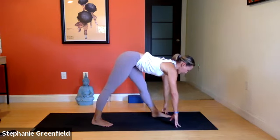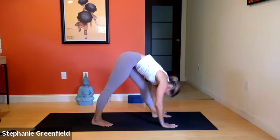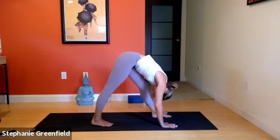Come to fingertips or blocks and inhale, lengthen through the spine, and then exhale, drop the crown of the head, release into your fold, soften as much as you can. Try to ground through both heels. Take another full breath.